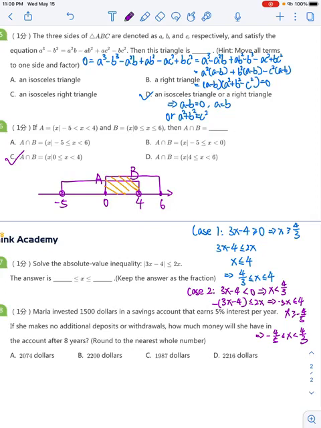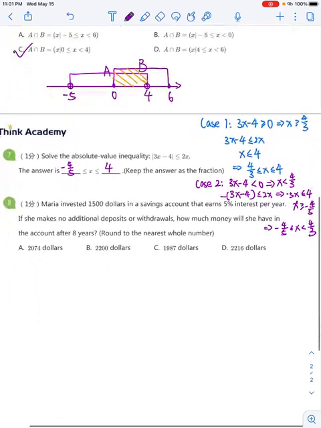So if we combine them here, you can see that the smallest possible value of x will be negative 4 over 5. And then because we can be less than 4 over 3, but it's also fine to be larger than or equal to 4 over 3, we just want to make sure x is also less than or equal to 4 to satisfy this inequality. Okay. All right, so now we just have the last problem here.